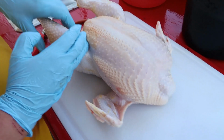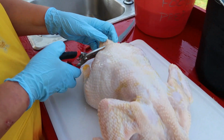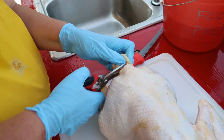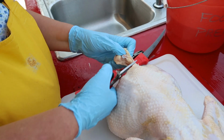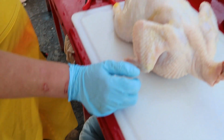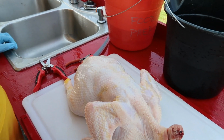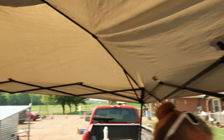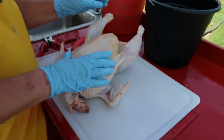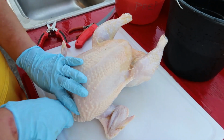The next thing I do is I flip it over, and I use the scissors to take off the butt. So it has a fatty component in it, which does not taste good. That's not very pretty, so I just get rid of it. We used to leave it on, but not anymore. The oil has a bad taste. We put this tent up in the summertime and it really helps us. Okay. Flip it over, so a few feathers.